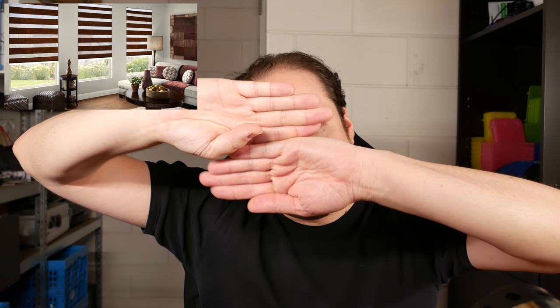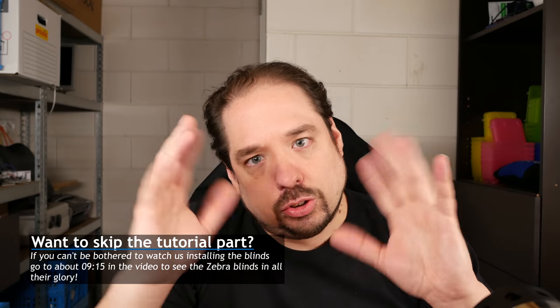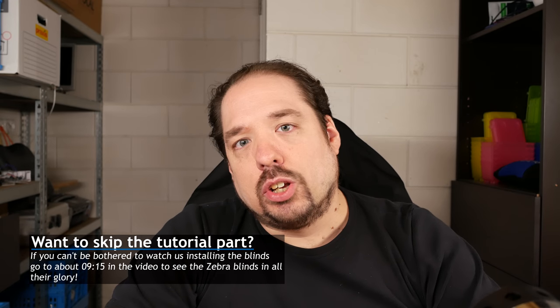What the hell are zebra blinds? Well, I'll have a picture somewhere over here. But zebra blinds are the curtains you can pull down, and you can either have it completely block, or you can slide it over each other so it only blocks a little piece, and you can still look outside. Don't know how else to explain that. In a bit, I'll show you some footage on how to install them. I did a little tutorial kind of video. But first, let's take a look at how they arrive.